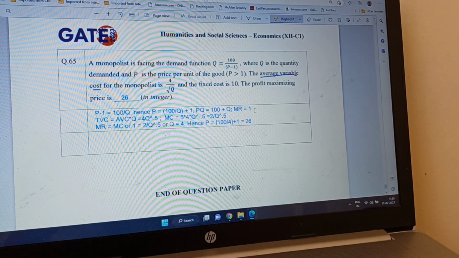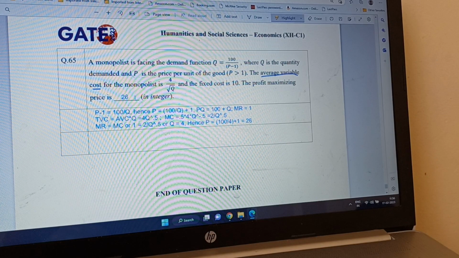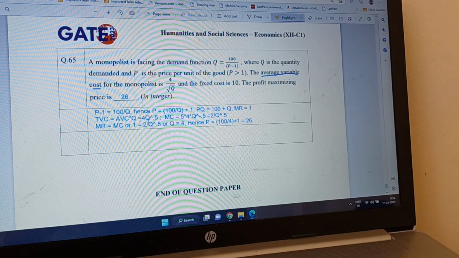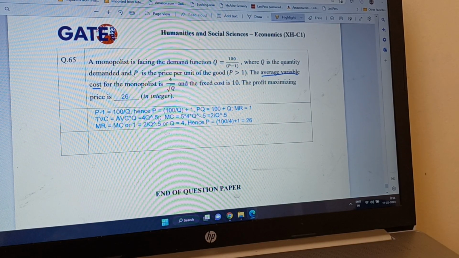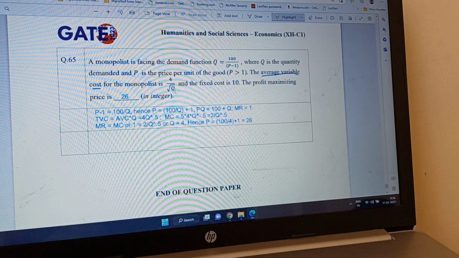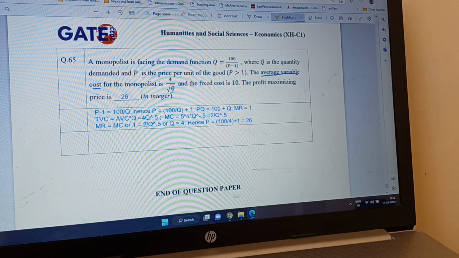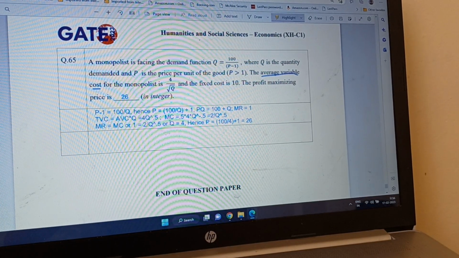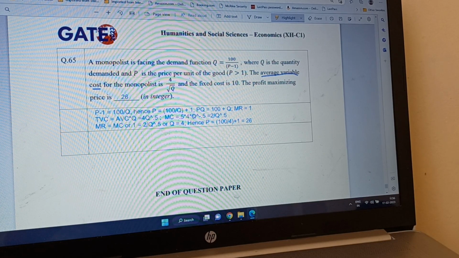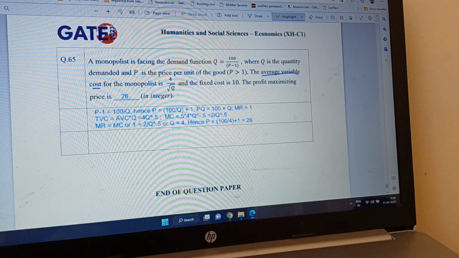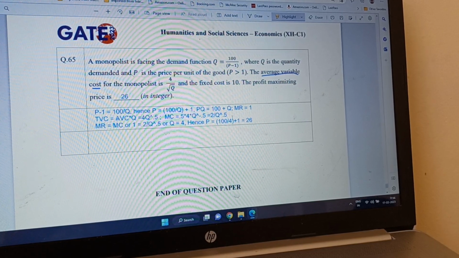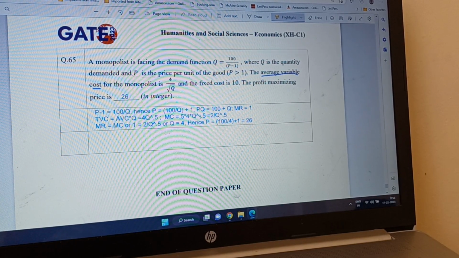Now what is the total variable cost? So total variable cost is average variable cost times Q. So that becomes 4 times Q to the power 0.5, because this 4 Q to the power minus 0.5 times Q becomes 4 times Q to the power 0.5. So the derivative of this will give marginal cost. So marginal cost is equal to 0.5 times 4, and then again Q to the power minus 0.5. So that way we get 2 divided by root Q. That is our marginal cost.